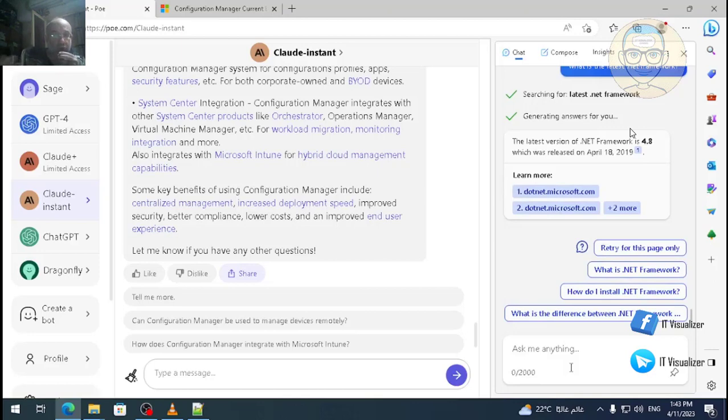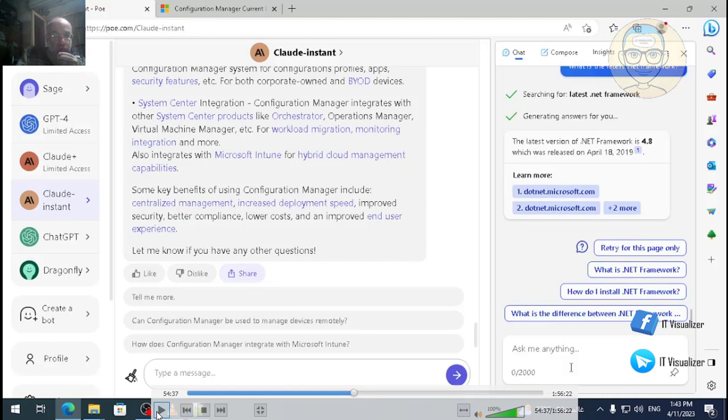So .NET Core, the current version is 6. For .NET Framework, the current version is 4.3 or 4.5. These are two different versions. .NET Framework works with Windows operating systems, and .NET Core works with different platforms. It can work with Linux, it can work with Android, different things. So we need to download .NET Core. Okay, this is the one, and the latest version is .NET Core 6.